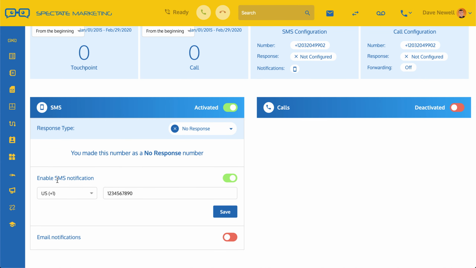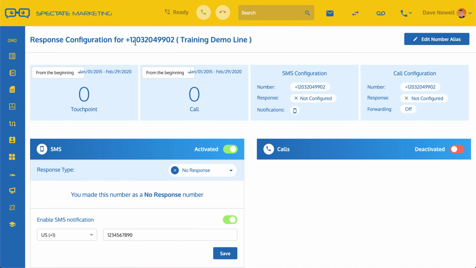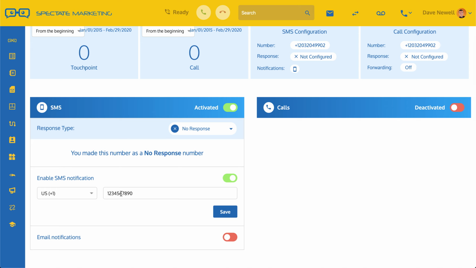This right here is enabling an SMS notification to let you know that somebody sent you a text message, and it will forward along the content of whatever they texted to this Twilio line. And right here you would enter in your actual cell phone number, the one that you do monitor and is sitting in your pocket right now.